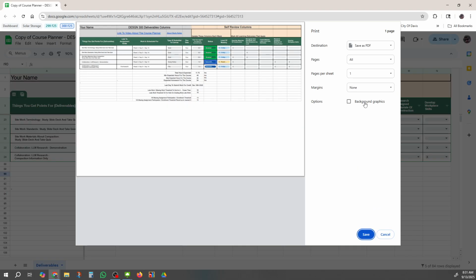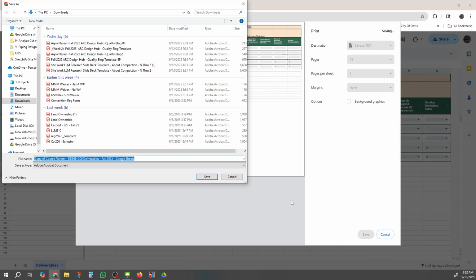And then I'll save it as a PDF. I could print it to PDF, Adobe PDF. I'll just save it as a PDF. Now, depending on your computer, it'll make you print it or allow you to save it. This all depends on your computer printer setup. So what I'm doing right here, this one might be a little bit different. And then save and put it somewhere that you can keep it and know where it is.